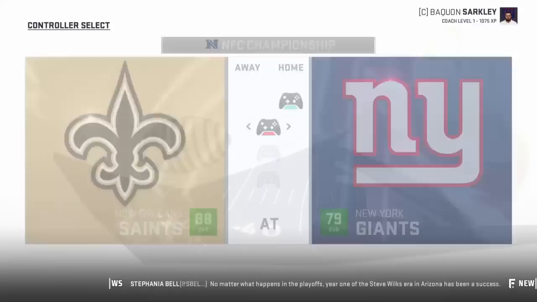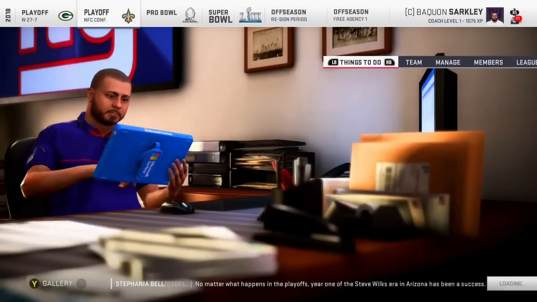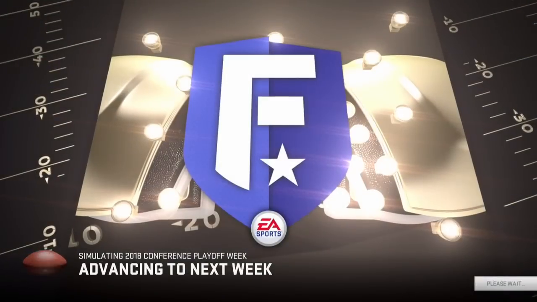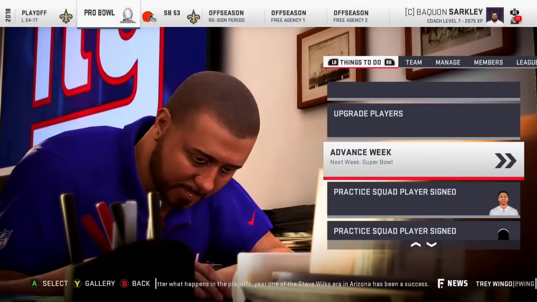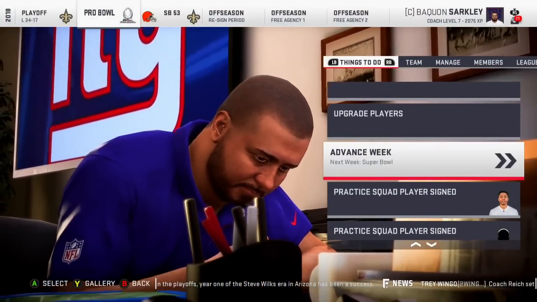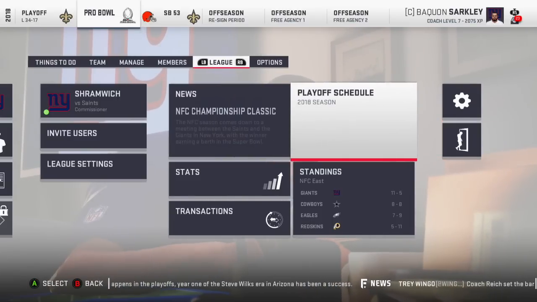The Saints are an 88 overall. So they're 4 overall points, I think, higher than the Packers. Let's advance the week here. Can we go to the conference championship? I mean the Super Bowl. I forgot we had a first round bye, but we can't even do that. It doesn't matter. 34-17, we end up losing to the Saints.